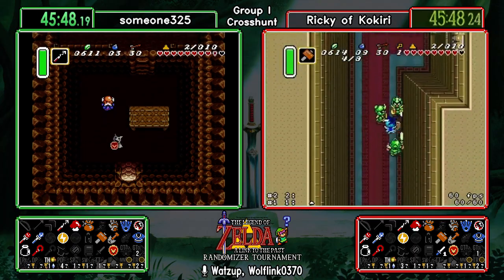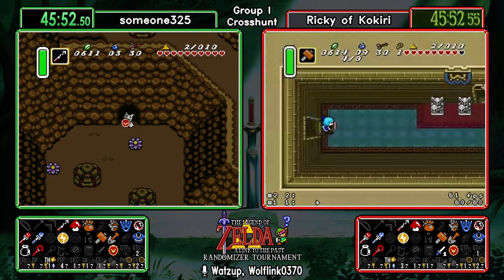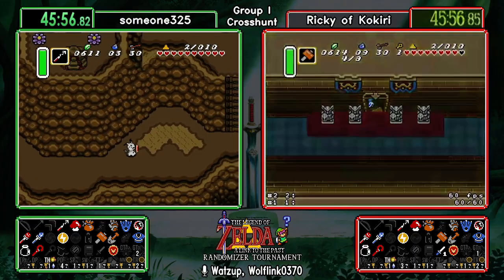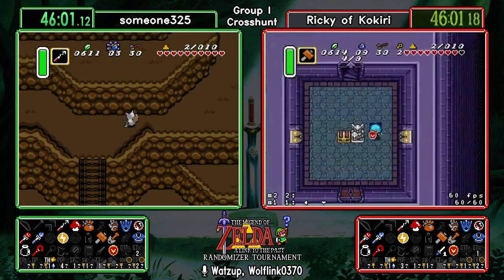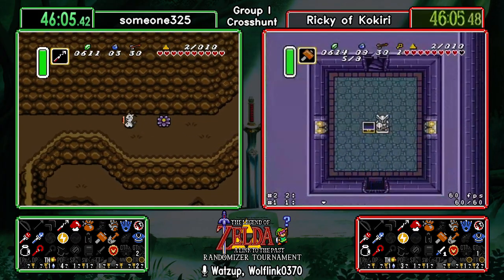Oh, Ricky already went to Zelda's cell. No, that was someone325 because they had the hammer. Or they did bomb strats. Actually, no, it was someone325 who did the bomb strats. Yeah, fair.